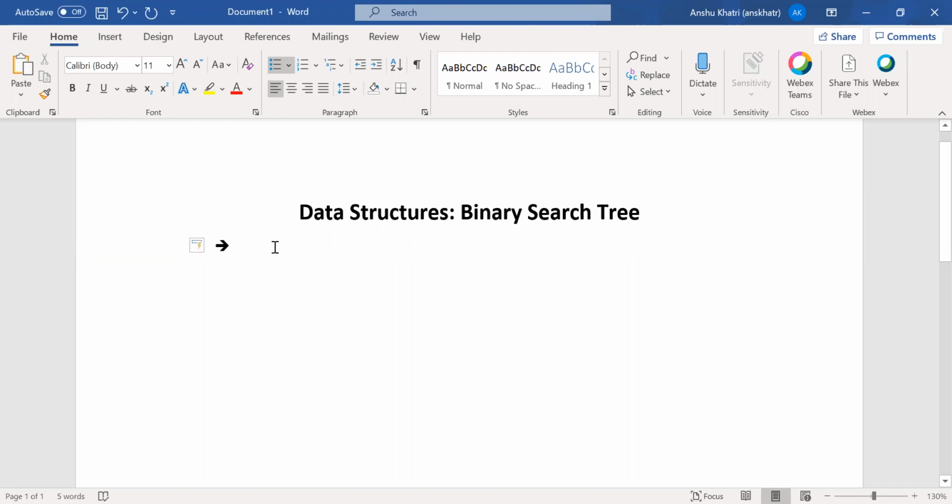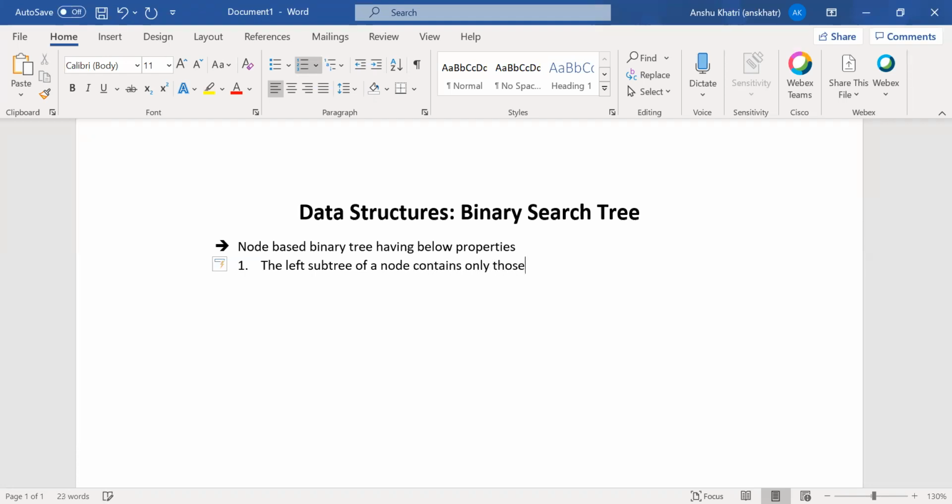So in today's data structure tutorial, I'm going to talk about binary search tree, which is a node-based binary tree having the below properties. Number one, the left subtree of a node contains only those nodes with keys lesser than the node key, right?